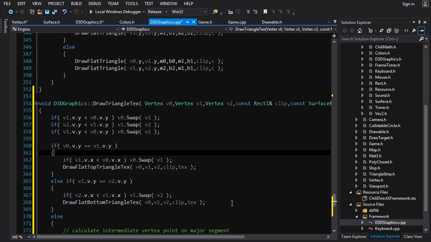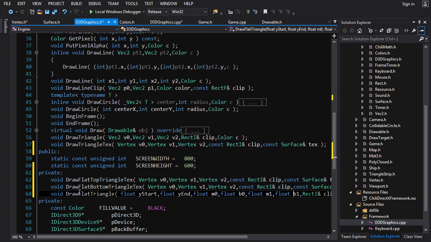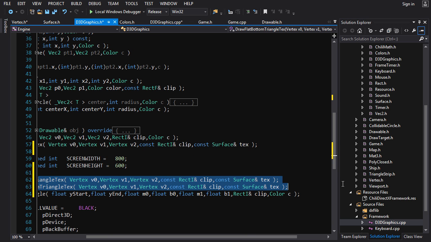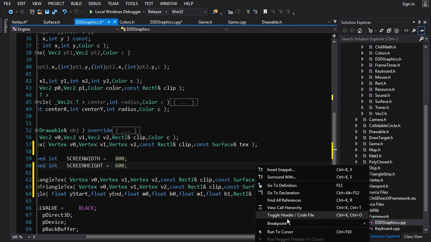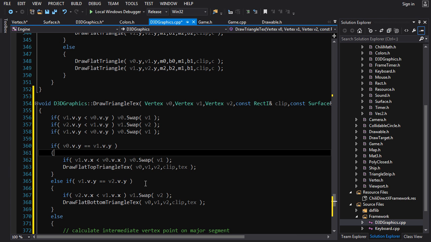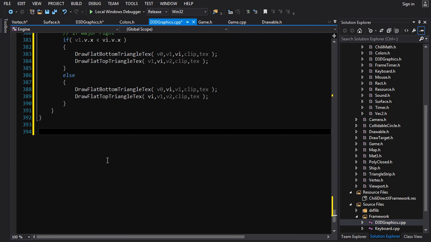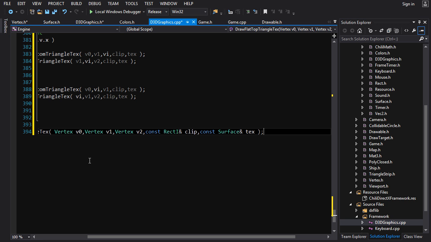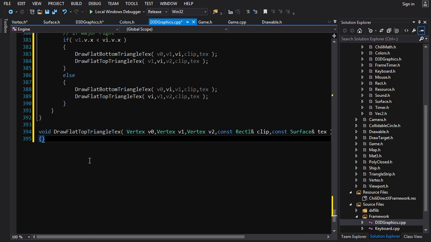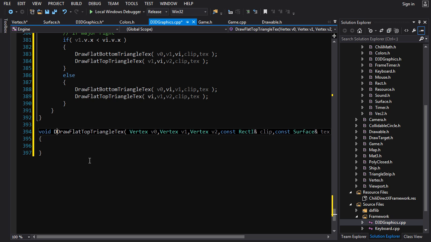Let's toggle header and code file. We're going to copy draw flat top triangle. We're going to toggle. Paste that in there. D3D graphics.